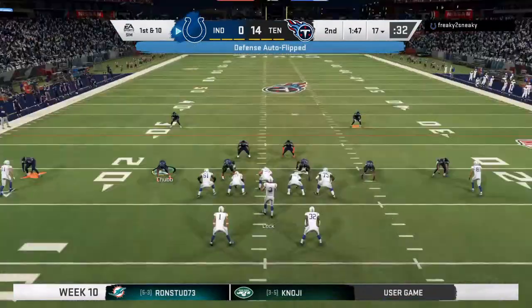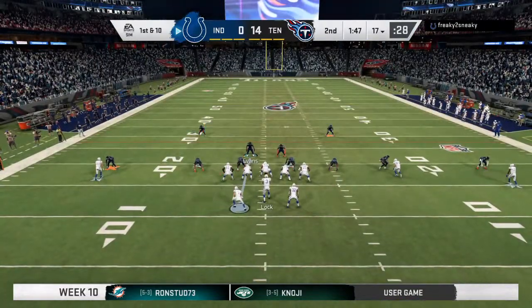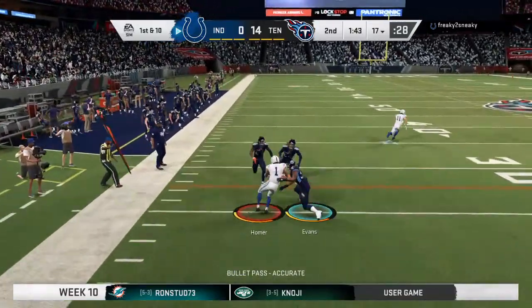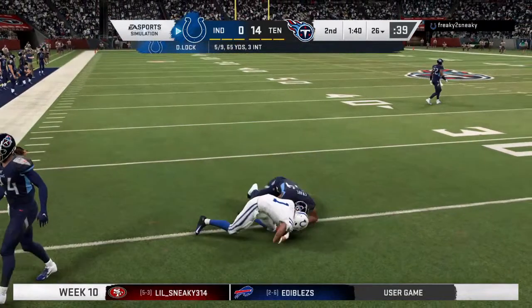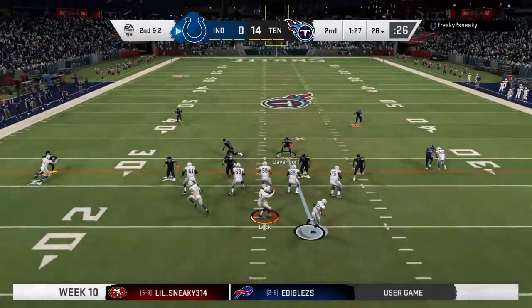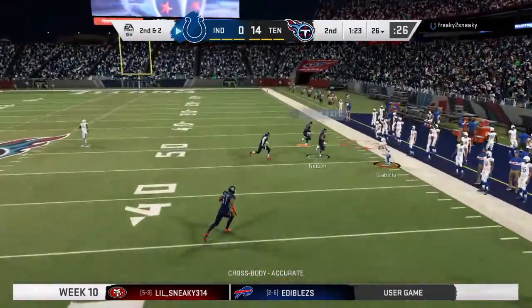The Colts come to the line ready to start their next drive. Already down 2 touchdowns here in the first half. This becomes a pretty important drive, doesn't it? It certainly does, and a lot of teams script plays. We know that, right? They have a script to start the ball game, and typically those scripts go between 12 and 24, 25 plays. Down 2 touchdowns early, probably not very deep into their script.